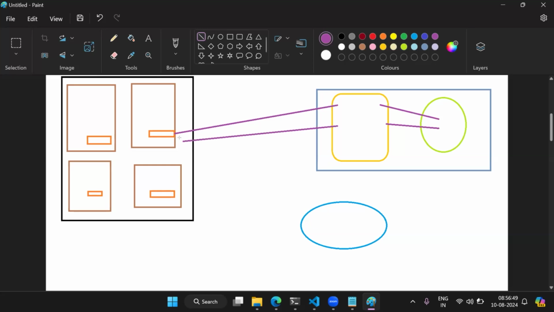That cart data we are going to add in our Redux. And from Redux, we will show that data in our cart component.